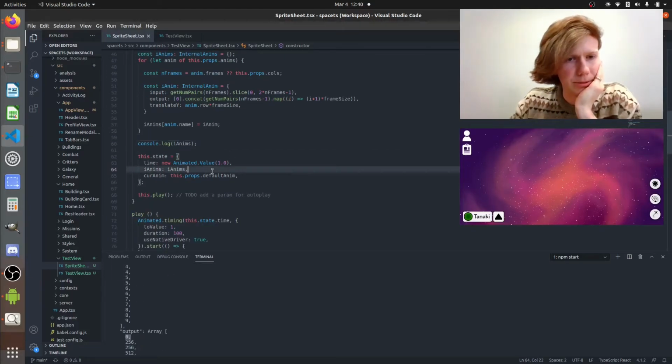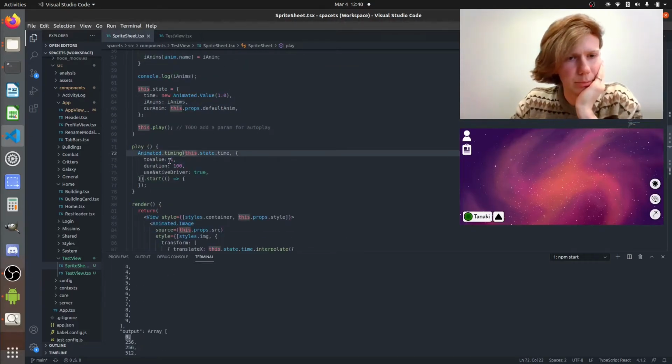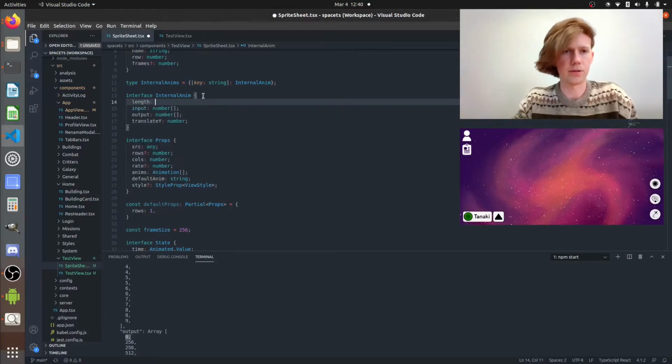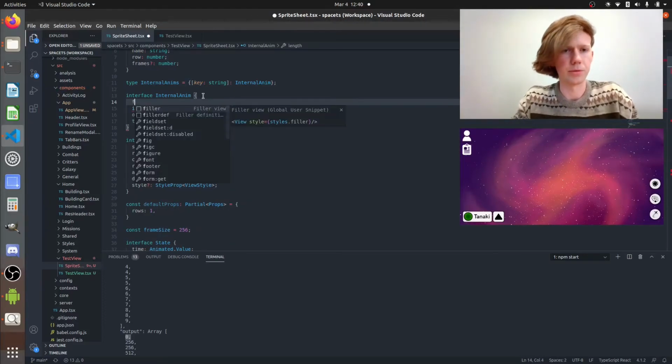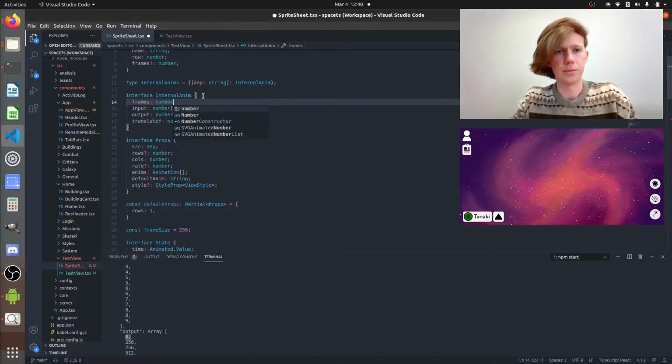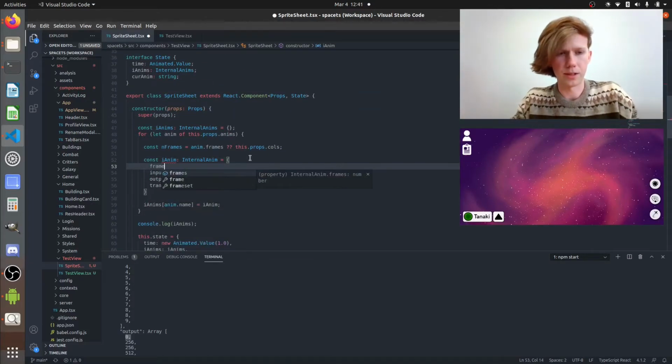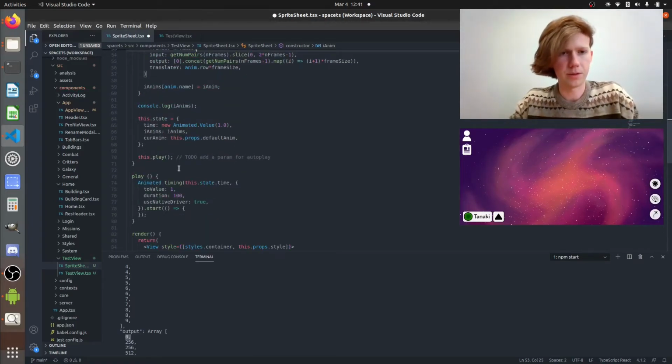What else was it? Oh yeah, play. We haven't got the right length there. We need to store in this internal animation the length, so the number of frames. I'm going to put frames, here's the number. So when we store that, we put in the number we calculated, it's the number of frames, and then when we call that play, we want to animate the time up to that value.